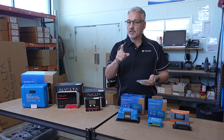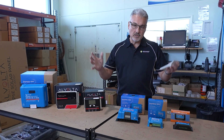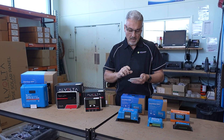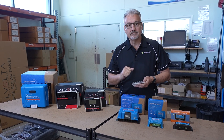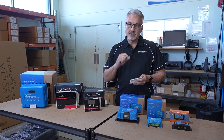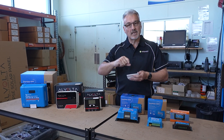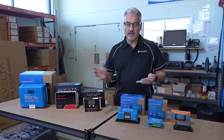If we were going to charge a 24 volt battery with that same solar panel — the solar panel would obviously have to be a 24 volt solar panel — you would need a 15 amp regulator, because it's half the size at 24 volts than it is at 12 volts. So always keep in mind that a 12 volt battery is always going to need a bigger regulator than a 24 volt battery or a 48 volt battery.